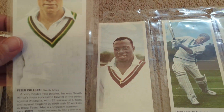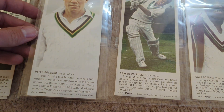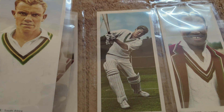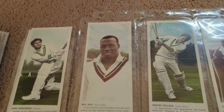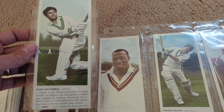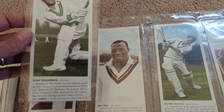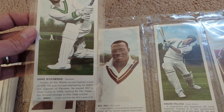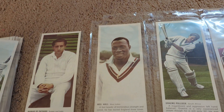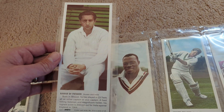And then also the South African greats — Peter Pollock and Graham Pollock. There's a great combo there. Graham Pollock had one of the highest averages of all time, a really great batsman. Peter Pollock was a great as well. And here you even got Pakistan — Hanif Muhammad was also a Hall of Famer, another great batsman. At the time, he had the world record score of 499, and he was trying to run to get his 500th run, and they ran him out. He was Pakistan's captain and a great player. And you've got India also represented — another great player from the era.